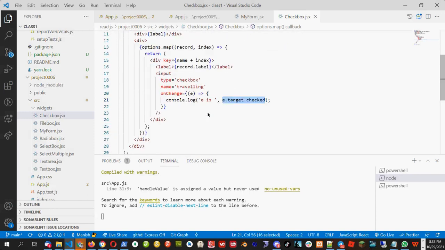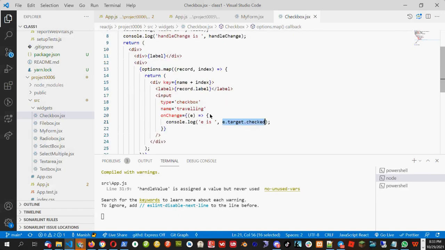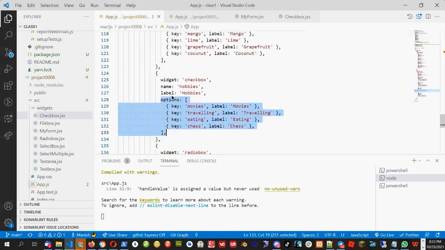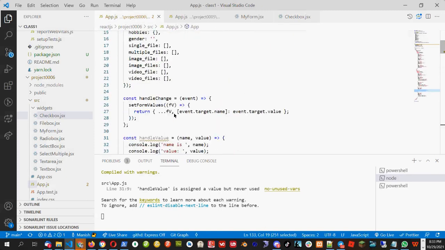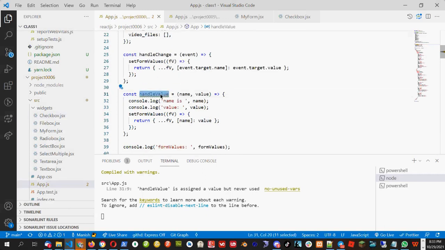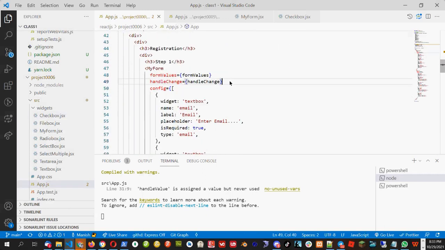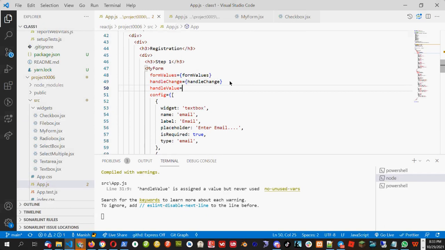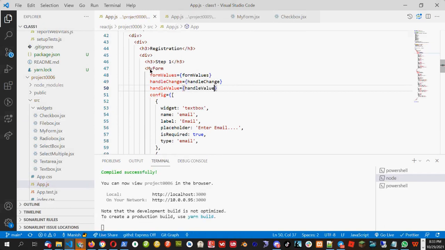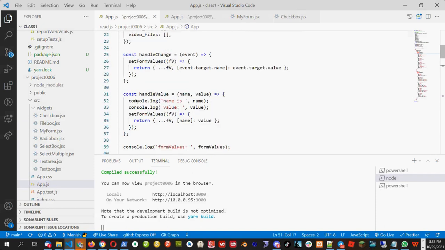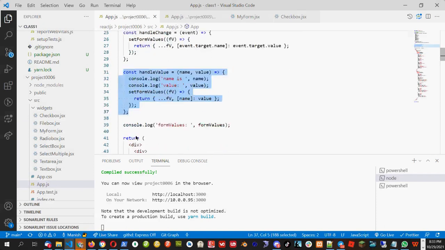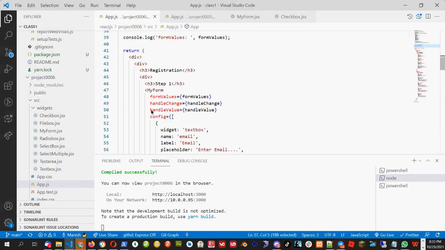I will revise this multiple times so that you can understand what we are getting. But I have now created another function for the checkbox. So I'll copy this function. I will also pass this function here inside the myform. So before I go further, create this function and then we'll pass it here in the myform.